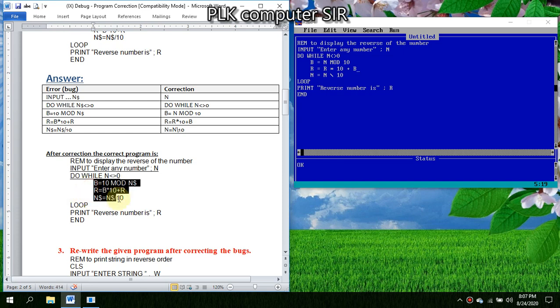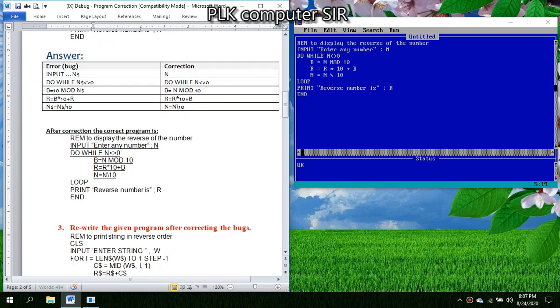In this line we are getting an error, so it will be n mod 10 only. According to our upper correction we are correcting it. So here r into 10 plus b, then no dollar, it will be backslash integer division. So this is our correct program.